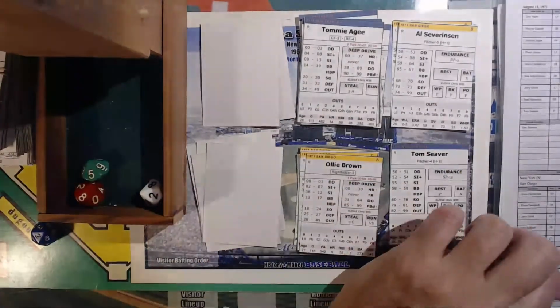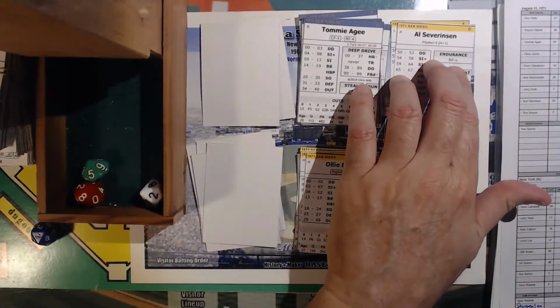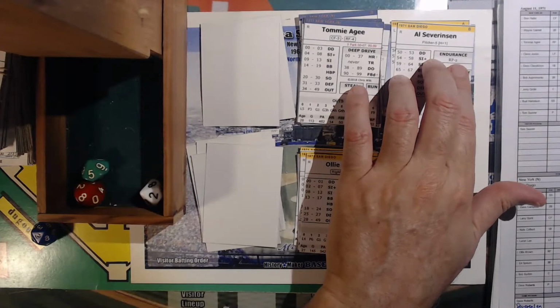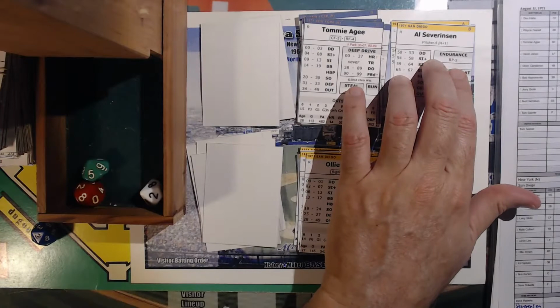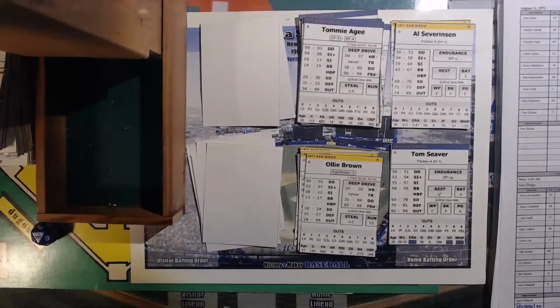Now Al Severinsen, since he gave up a run, that's 1 point. Plus he won an inning, that's 2 points. So that means he's tired right now. I'm going to try to get through this next inning with him as a fatigue pitcher, see what happens. Plus I can show you how to do that.